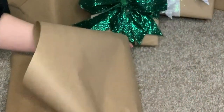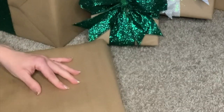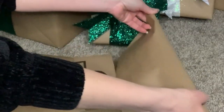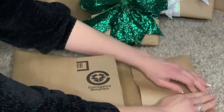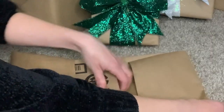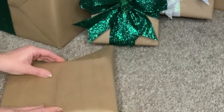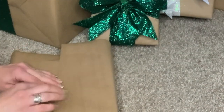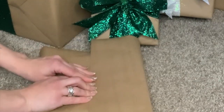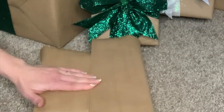Then you're going to bring the other side of the paper up across the box and pull it tight. Here you're going to find about the middle of your present, mark it, pull the paper back up, and crease that spot. You can either trim this paper or wrap with the paper inside — it doesn't matter either way. But here we have a crisp line marking the middle of our present, which is going to be that fancy, perfect seam across the back of your box. Take another small piece of tape and hold that there.